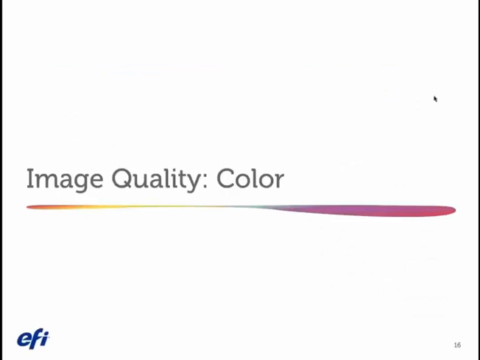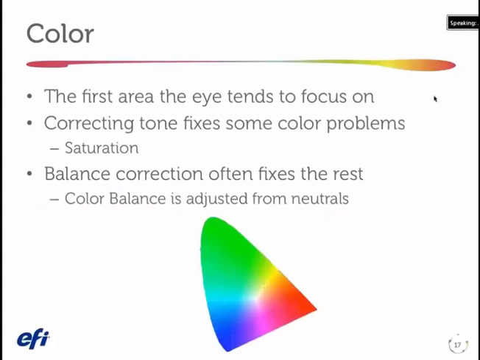Before I go on though, we're going to talk about color now. I want to remind you that the tonal correction I made fixed a whole range of colors in my images. It fixed all the saturated colors by properly establishing the ratio of the wanted to the unwanted components. Now we're ready to look at color.